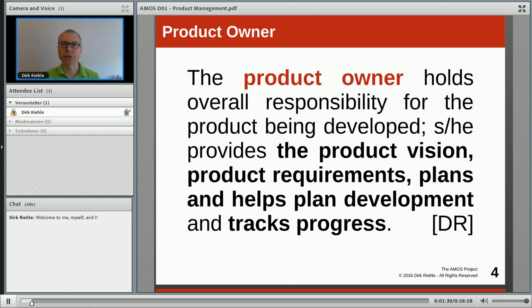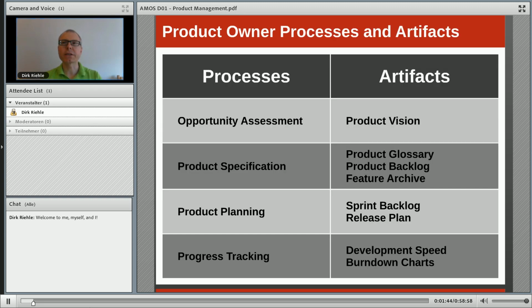In Scrum, the product manager is called a product owner, and he or she is responsible for the different artifacts that we create in Scrum, the product vision, the glossary, the product backlog, etc. In addition to that, a software product owner in Scrum will also help track the team and the development. So here are the main process areas, if you will, each of which will be made more precise or more specific by a set of practices that product owners follow in those.